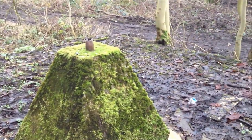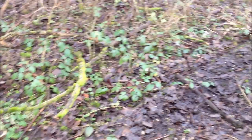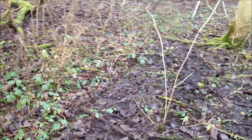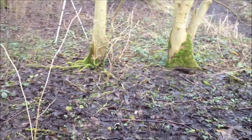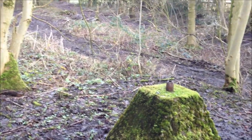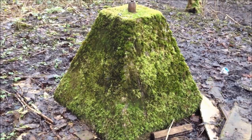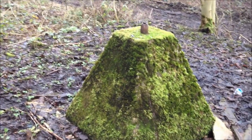This is number two shaft. Around the edges there would have been a fence originally, though I can't find any remains here. It may never have had one — but it would have been no more than iron posts knocked in and concreted into the floor with wires through them, or if it was really posh, some concrete posts. This one doesn't appear to have had any, so I'd say this is how it was left the day it was capped. Anyway, that was number two shaft — let's move on to number one.